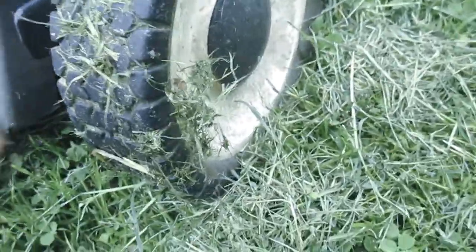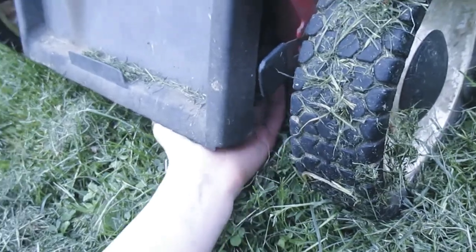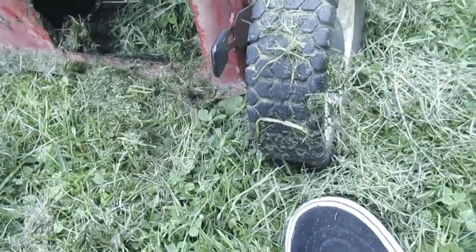Oh yeah, another thing that you can do, it's probably not really all that advised, especially with this one, is... mine doesn't have a chute on the sides. It has it on the back. I was thinking of doing this, but I just thought that's a bad idea. You can, of course, lift this thing up, but whenever you're doing that, you're putting yourself at risk. It'll also blow all the grass onto you. But you can drill two holes on top of this, in the corners, and then use mechanics wire to hold it up a little bit, and then it'll blow the grass out, not clogging up your mower.